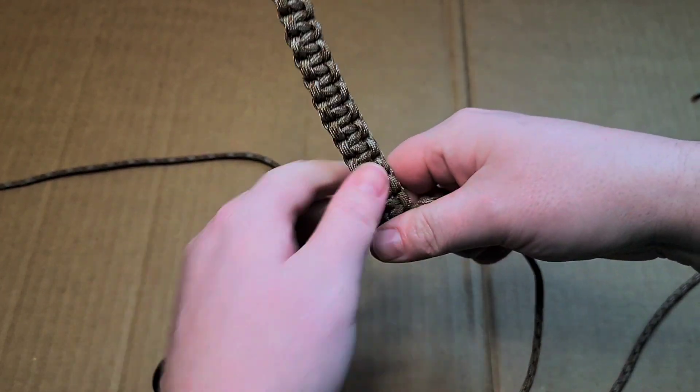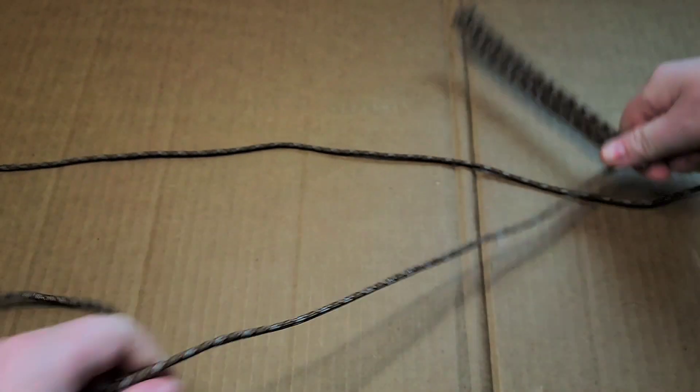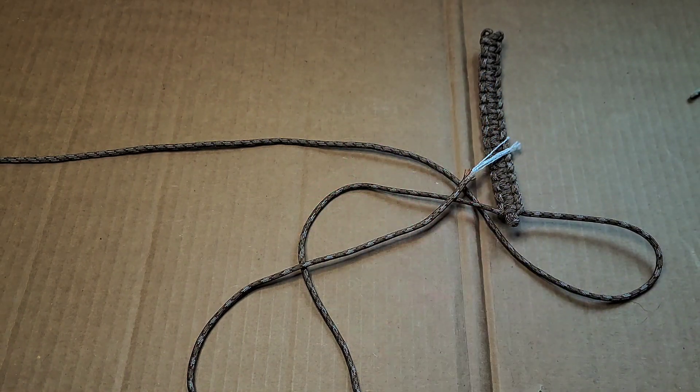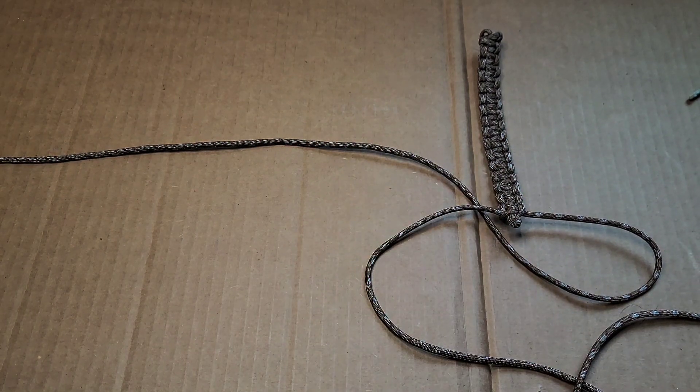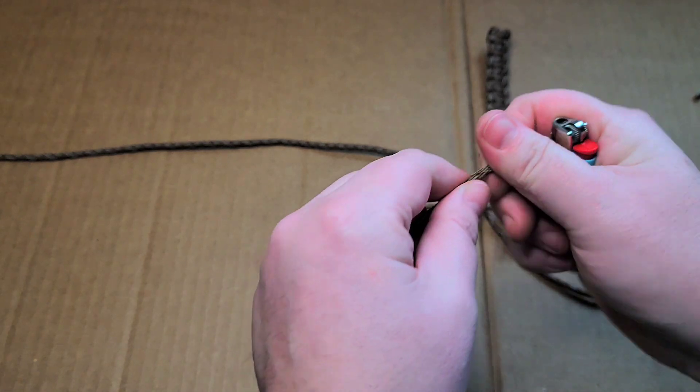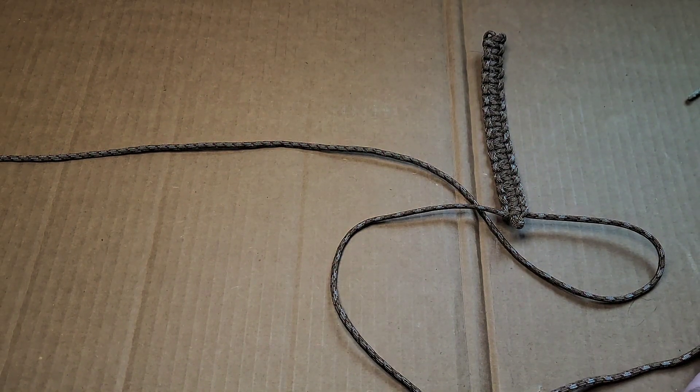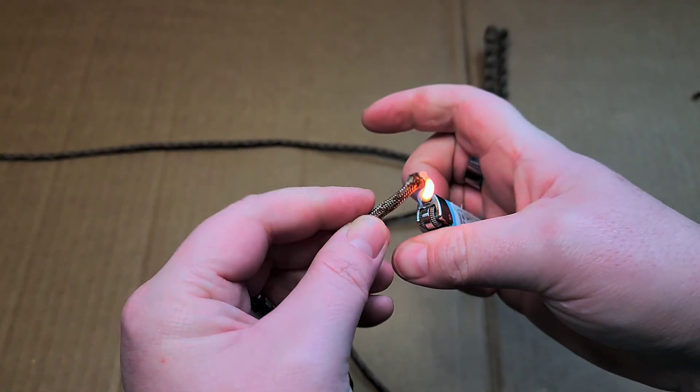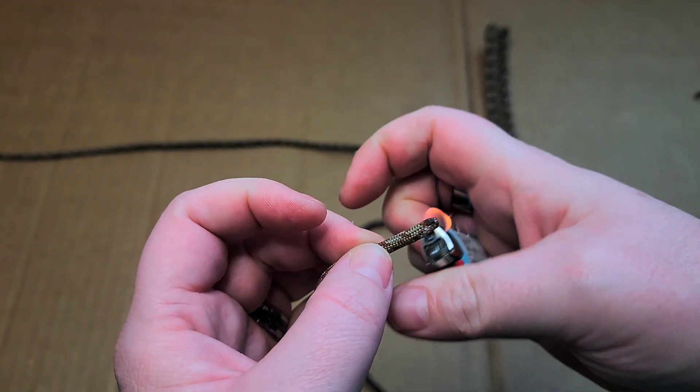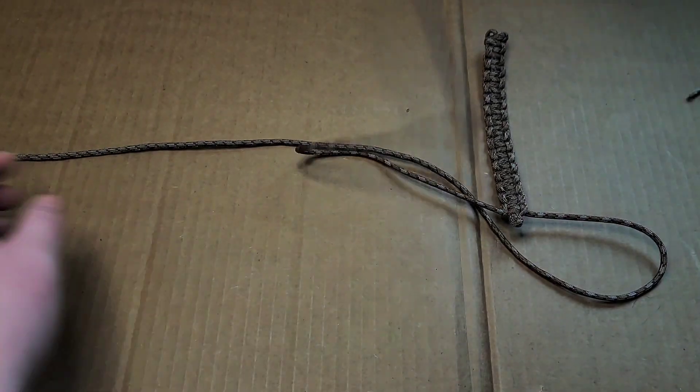Coming to the end. I'll do probably one more knot. And I actually, what I usually do is I singe these ends, because it's easier to deal with, to get it through the loops. So I'm going to cut these hangers off. My camera cut out. So I singe these ends. I'm going to cut those off. It makes it a little easier. It makes it easier to get through the loop that you're about to stick these ends through. Where they're not sticking out in the way. Kind of try to form it to a point, so it's easier to stick through.